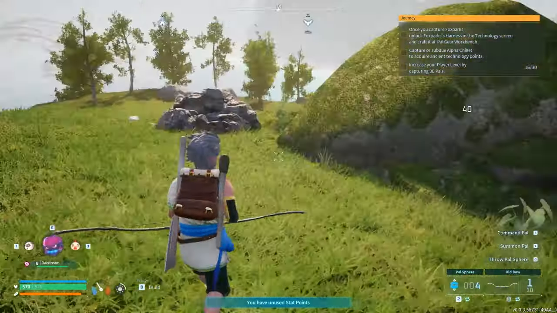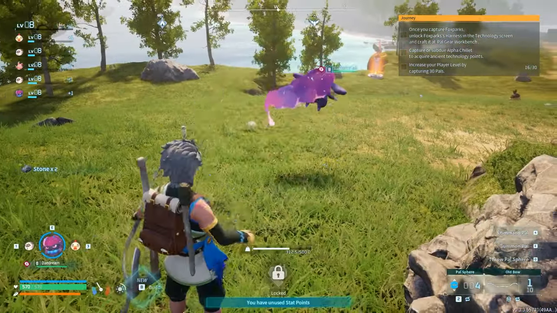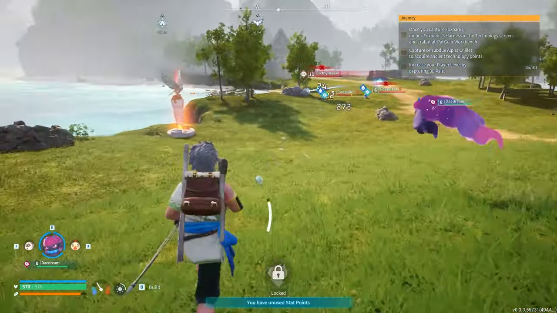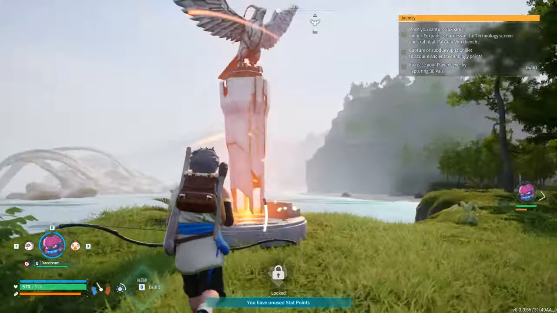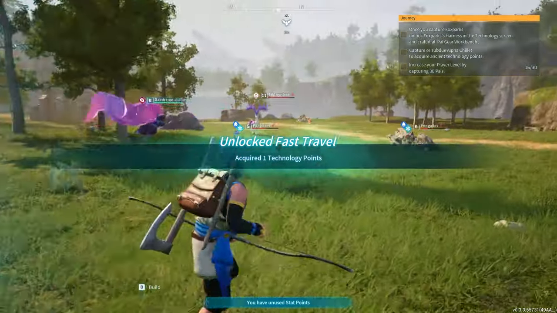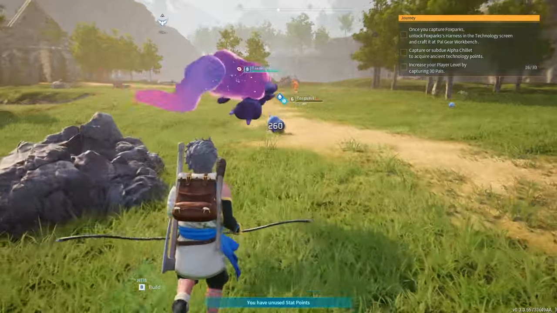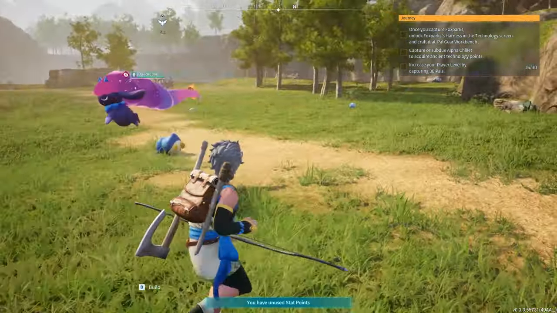Oh crap, I didn't mean to do that. I pressed the wrong button. I was meant to press the E button. Here's a fast travel. This is what I want. Christ, what's going on there? There's a battle going on over there. Oh, he's dead. He's a nasty piece of work.